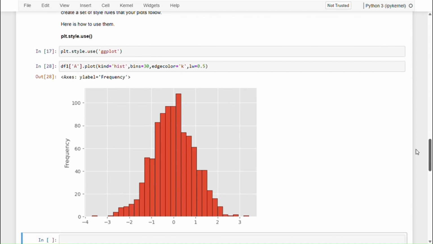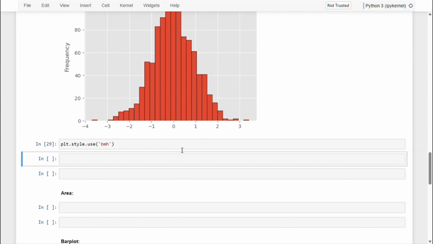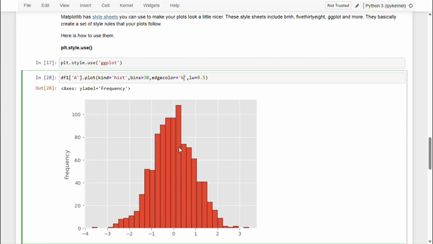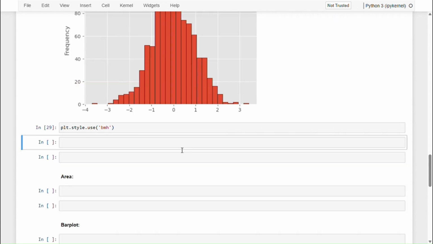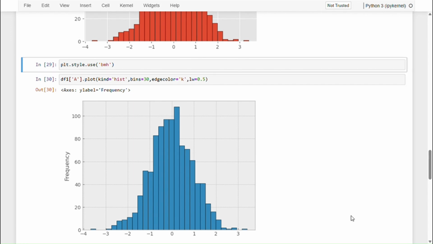Now let's say you want to try different style sheets as well. Then we can use plt.style.use, pass in bmh, and now let's run the same code once again, and see this will be in a different style here. We can try a dark underscore background as well.